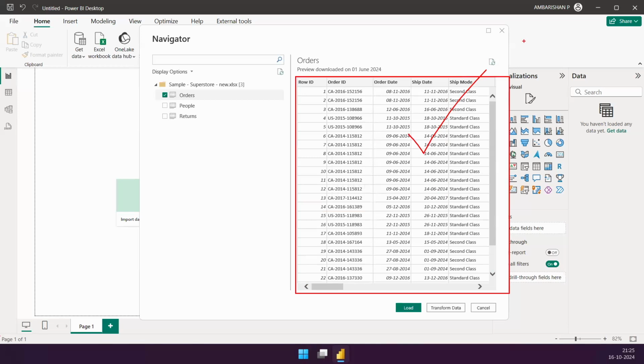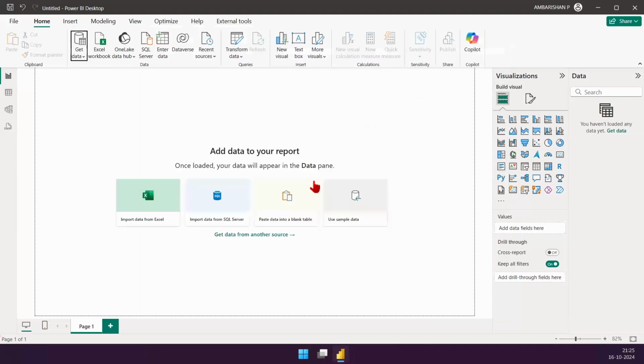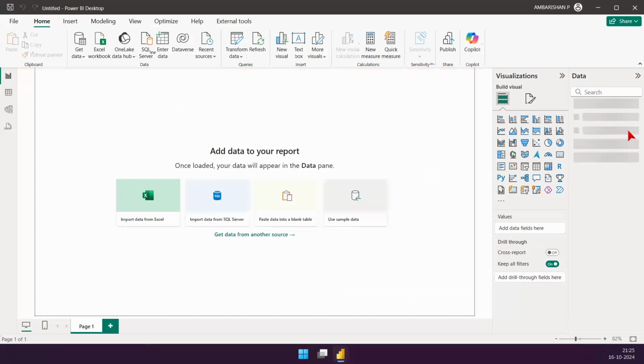Getting it? Yes. So when everything looks good, let's go ahead and move forward. This time, like I said, we'll just load it because we don't have any issue with that. So I'll just hit that green button, click on load, and that's going to load our table into Power BI. I'll do this one more time for the same orders table. Just have a look and you'll understand this better.